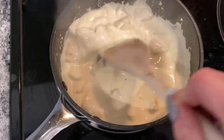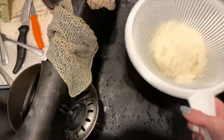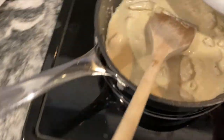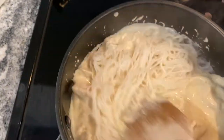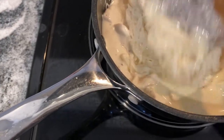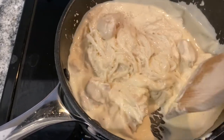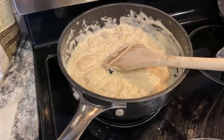We are going to add in our pasta and mix it all together — make sure that it's all well drained. This recipe is very easy, there's really not much to it. Since I'm using a canned alfredo, you can make your own keto alfredo — I have seen recipes out there — however, let's just say I'm not the homemade type of girl.